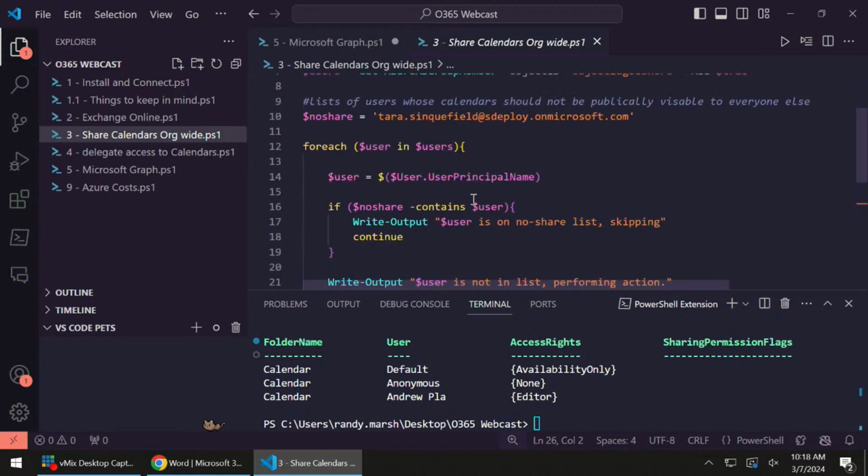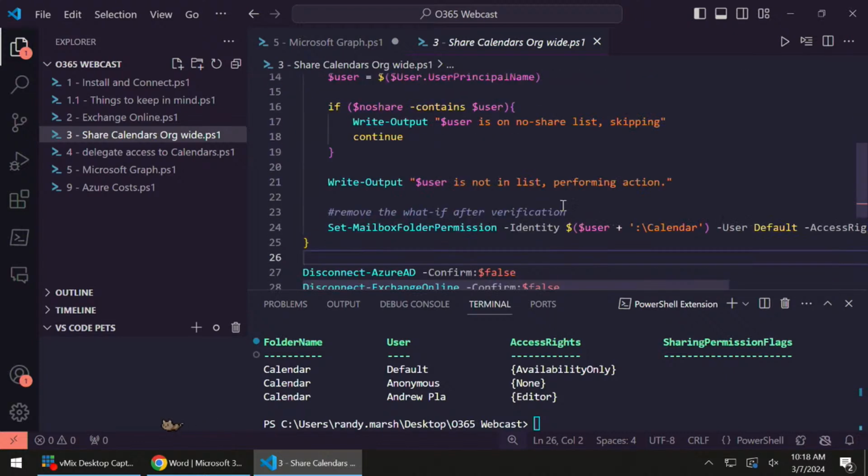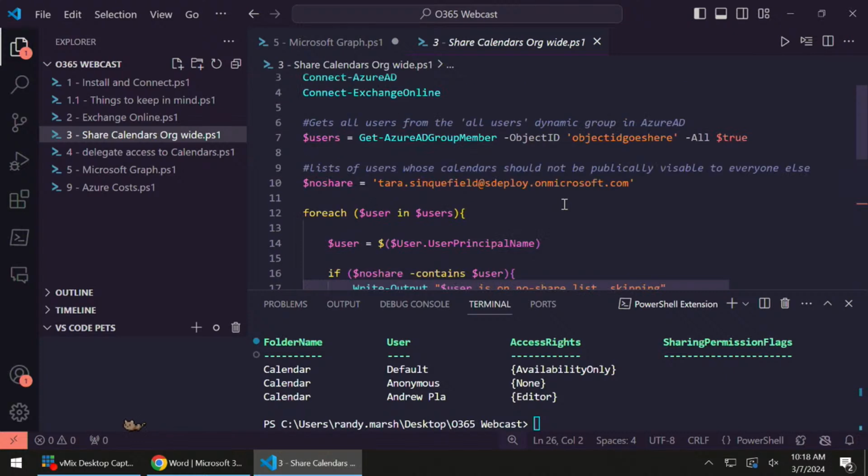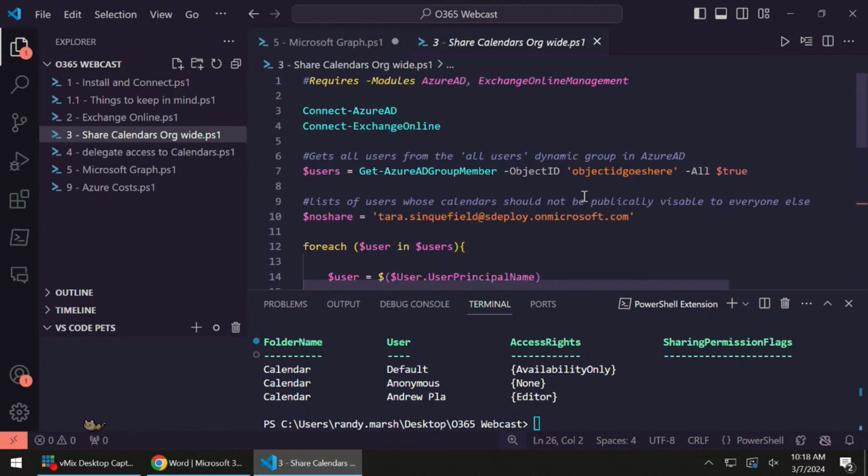Can we actually run this one? Well, yes and no. We're on-prem only, so we can't. And I didn't grab the object ID. Okay, I deleted it, that's okay. But it's a really cool one. This is one of my favorites.